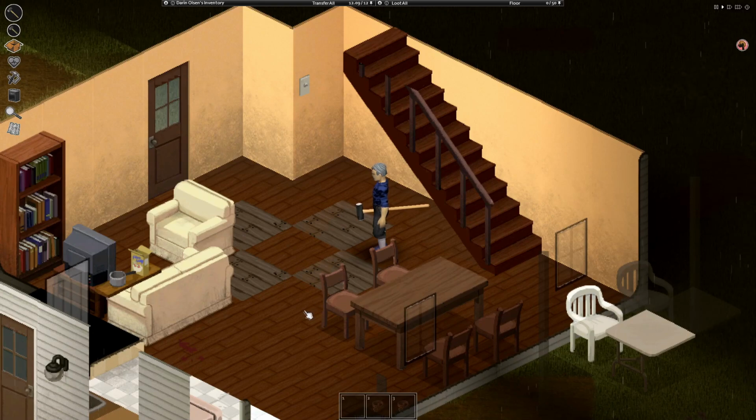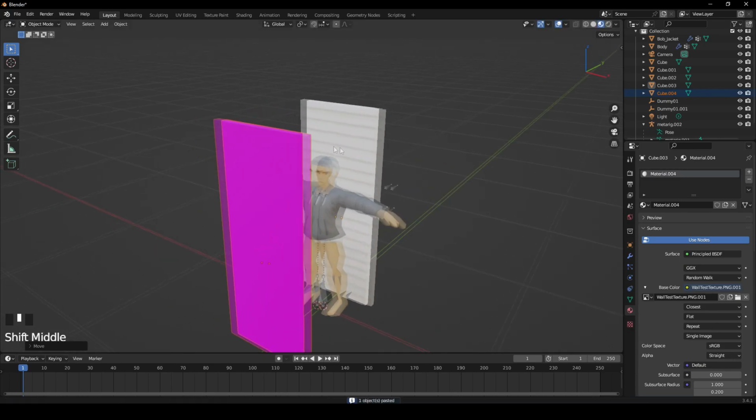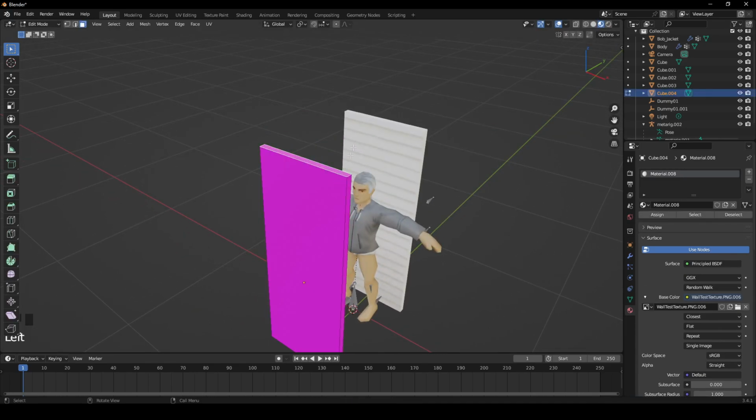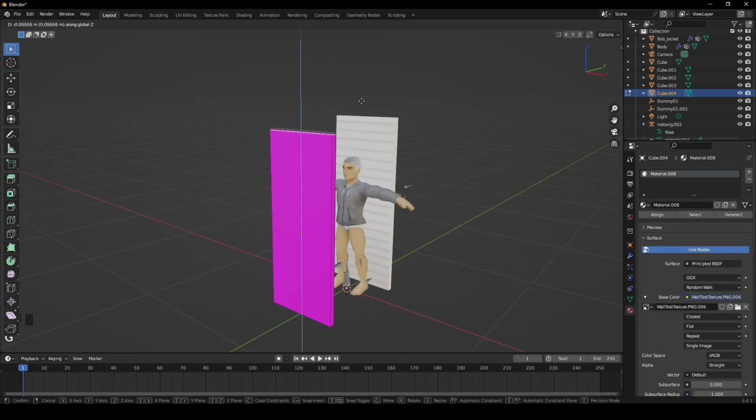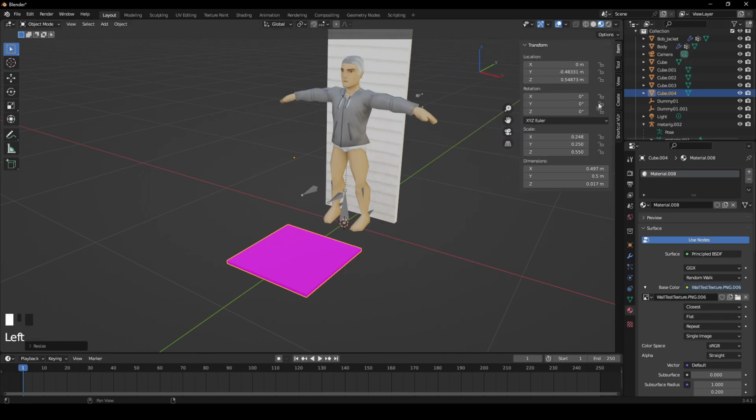Just like with the wall, take a screenshot, go back to Blender, but this time instead of adding a cube, take the wall you've made, copy and paste it, move it aside. I prefer going to edit mode, selecting the top face, then moving it down. Now to make sure the floor is a perfect square, drag this arrow out and in item, make sure the X and Y values are the same. In this case, I'll copy the X value and paste it to the Y value.